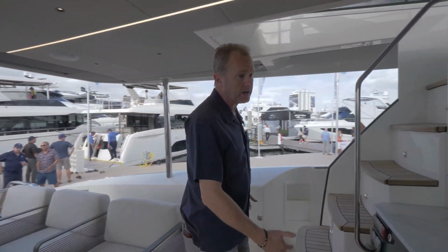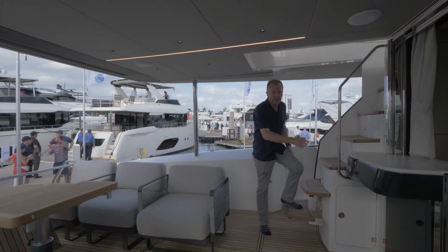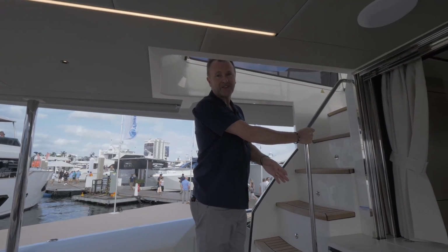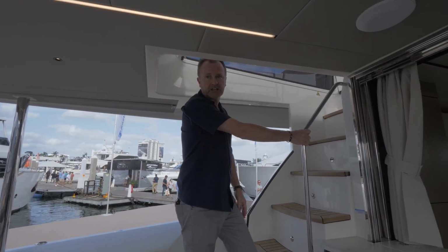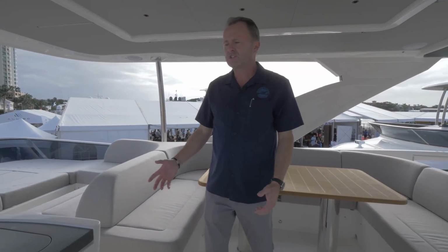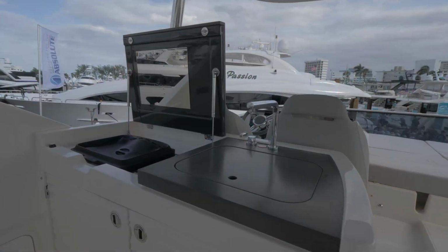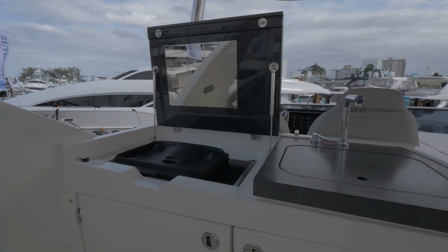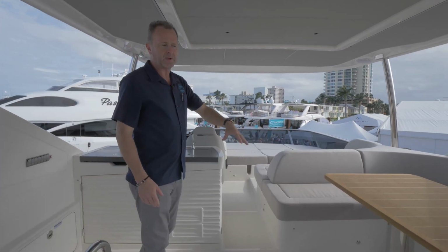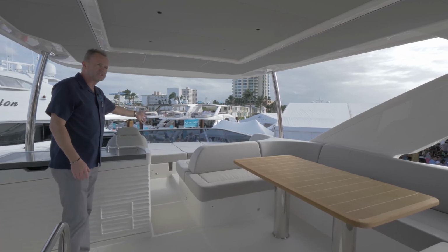Again, as we traverse through the cockpit area, seeing how wide open it is, standard teak laid floor, the sole of the aft deck area, and the steps to the bridge are also solid teak and standard. Here we are on the fly bridge. Pretty traditional use of space. Cabinetry with a grill underneath, wet bar, ice maker, refrigerator optional. Large dining area again up here. Plenty of room to seat several guests, along with a jump seat.